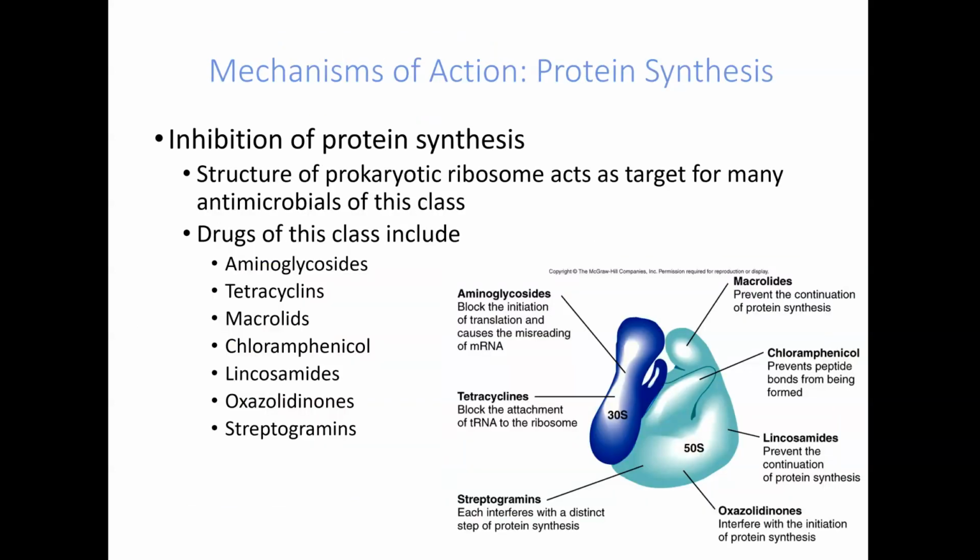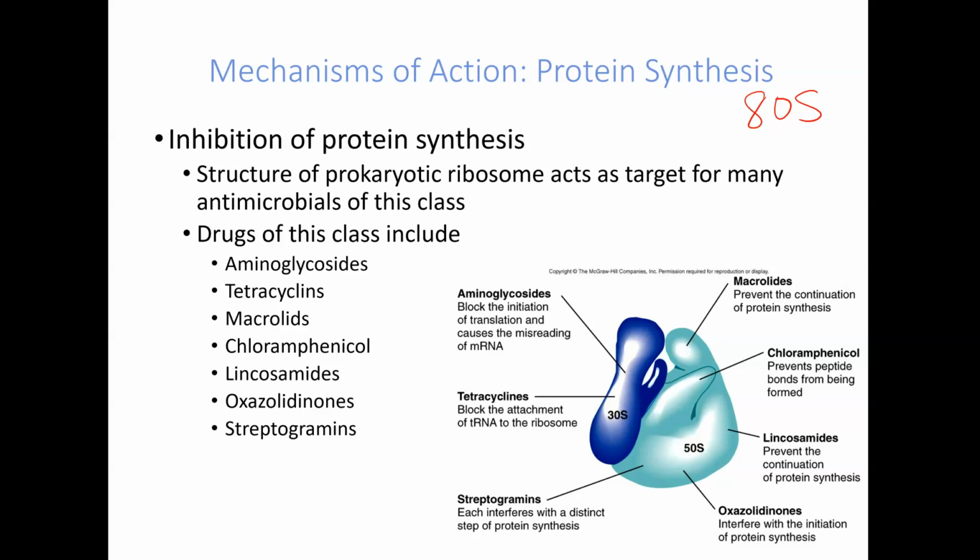All right. Another major target for antibiotics is protein synthesis. Remember that our ribosomes, eukaryotic ribosomes, are slightly different than prokaryotic ribosomes. Eukaryotic ribosomes, when they come together, form an 80S ribosome that is structurally distinct from the 70S ribosome that bacteria have. So because this is a different structure, again, that toxicity is going to be low. We can give these antibiotics to a person. It won't affect the person's ribosomes, but it will affect the bacteria's ribosomes.